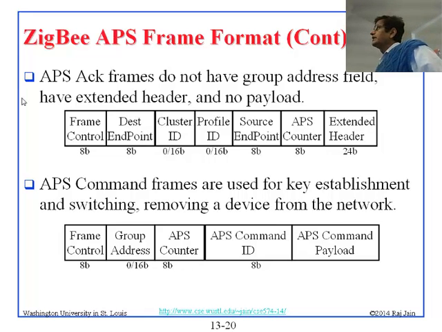Command frames can go to a group. So you could ask many of them to join you or do whatever you want to do with them. So that is a command. And the command frames will have a group address, and the rest of them are somewhat straightforward, similar. So the main thing to remember here is that when there is a group, a multicast, then you don't do the ACKs, and the commands and data can get the ACK.